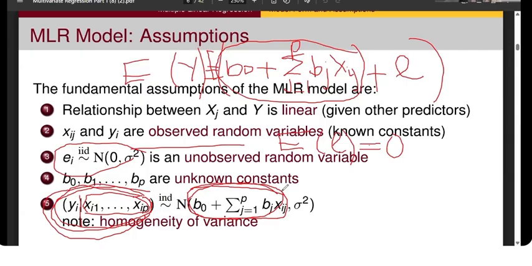But what is the similarity between number three and number five? They must have the same variance. The error follows a normal distribution with sigma squared as the variance, and the response variable also follows a normal distribution with sigma squared as the variance. They have the same variance but different means. The error has a zero mean, while the response variable has a mean equal to the systematic or deterministic part of the model. Is there any question here? Okay, that's a very good one.